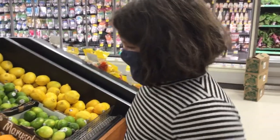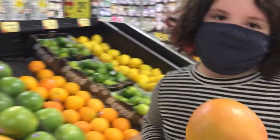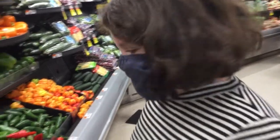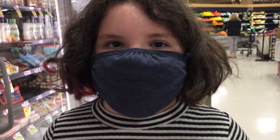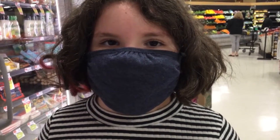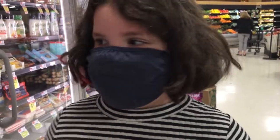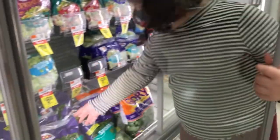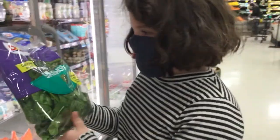The next thing is grapefruit. Okay. These aren't as specific, so grapefruit. Let's take this one. Do you know what an aubergine is? No. It's another word for eggplant. Oh, eggplant. Well, if you get eggplants, this one looks nice. Okay, now we need Epinard. Do you know what Epinard is? No. It's the French word for spinach. Oh, spinach. Oh, that's spinach over here. Good. Great for salad cooking.